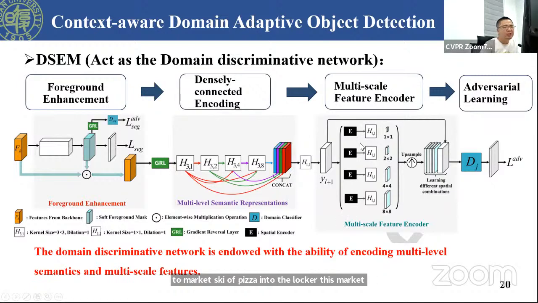This multi-scale feature encoder block, as shown in this figure, will pool the original feature map into different sizes of feature maps, 1x1, 2x2, 4x4, and 8x8, in a pyramid style. These different spatial resolution features will be upsampled into a uniform size to concatenate together, and finally go to the final discriminator part, and are used to compute the adversarial loss. So this is the DFEM module.